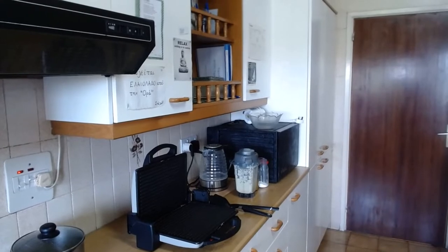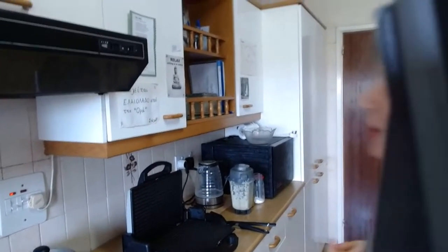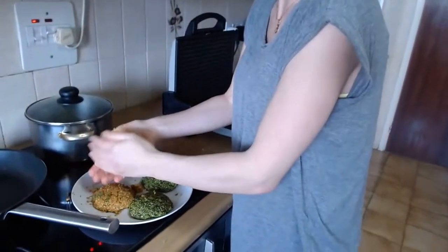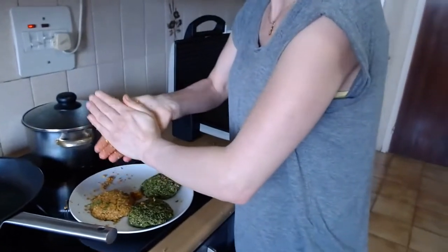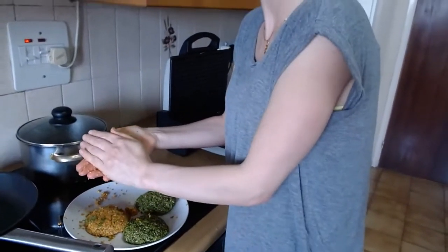Okay, do it again. Yeah, just keep blending until it's smoother. Blend it more. I was just worried I was going to break my blender. No. It's not possible to break it because the lentils are very soft. Never. I put carrots in, big pieces of carrots. Hey. Maybe I should have grated the carrot.